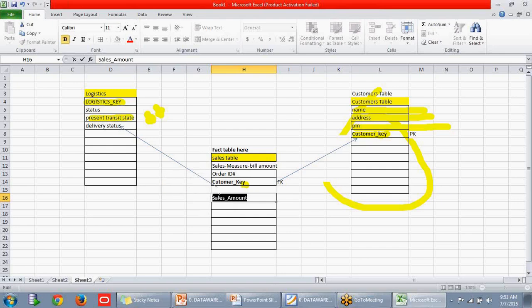This is called a measure, because at the end of the day we are going to group various customers, and we need to club this sales amount to analyze our total sales for that particular day. Most of the operations like summation, average, count, whatever it may be, each and every kind of mathematical operation is mostly applied on these measure columns.